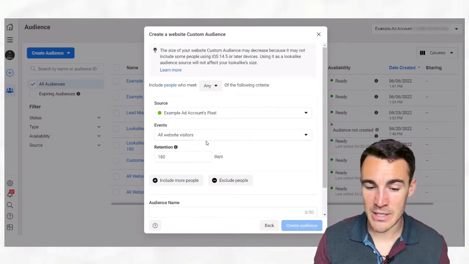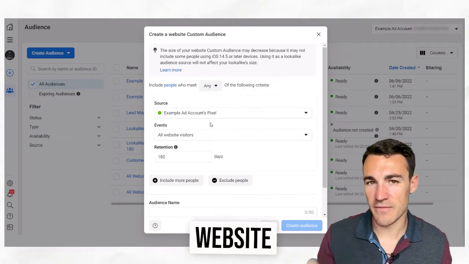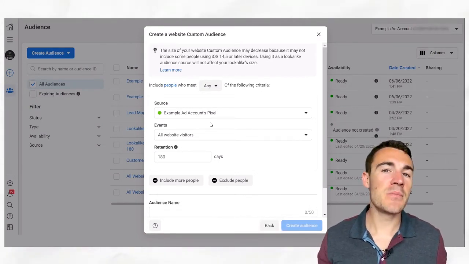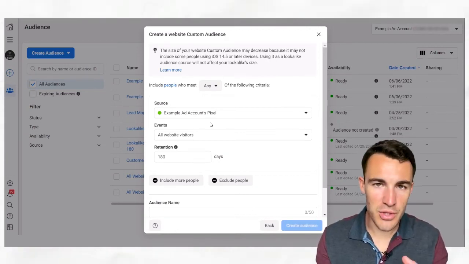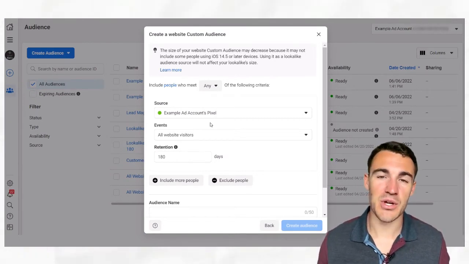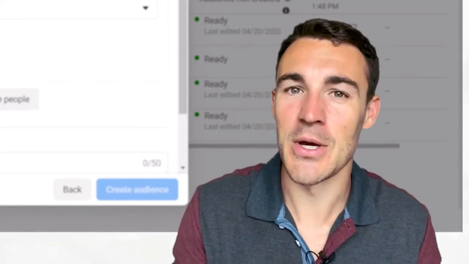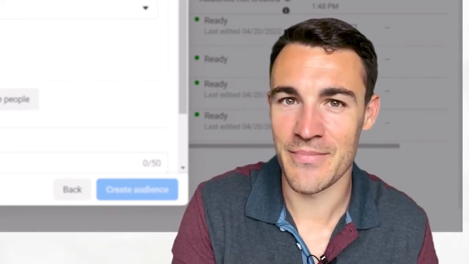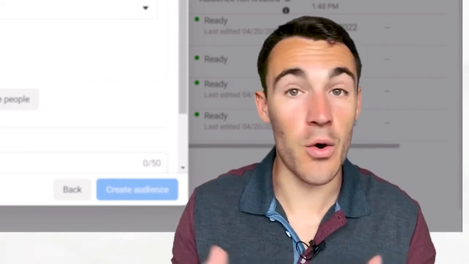Now, I'd encourage you to get started with this, because this is going to give you the largest possible website visitor custom audience. And when it comes to creating source audiences for lookalike audiences, the larger the source audience, the more people you have in the source audience, the better. The reason why is because the more data you give Meta, the more accurate that lookalike audience is going to be. If you give them 3 customers, well, that wouldn't be enough. Meta wouldn't let you do it. But let's say you give them a couple hundred customers and say create a lookalike audience off this, yeah, sure, Meta could do it and that audience might perform well.